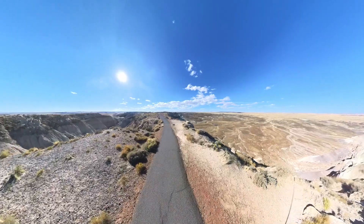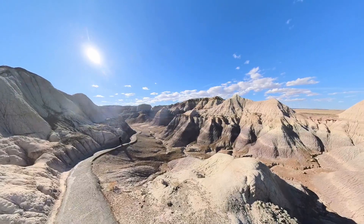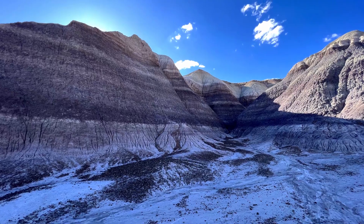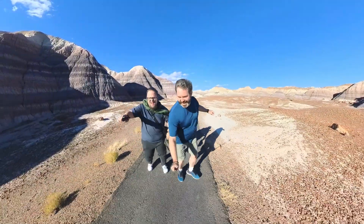Getting out of the car and exploring the park on foot is a must. There are 17 trails in the park ranging from easy to moderate, with one trail for the true adventurers — a 17-mile out-and-back hike to Pilot Rock that is generally considered difficult. And if you're going to do that one, pack some water. After all, this is a desert.